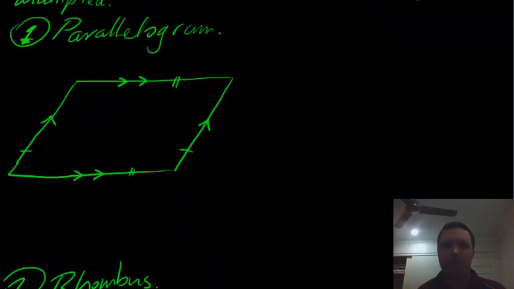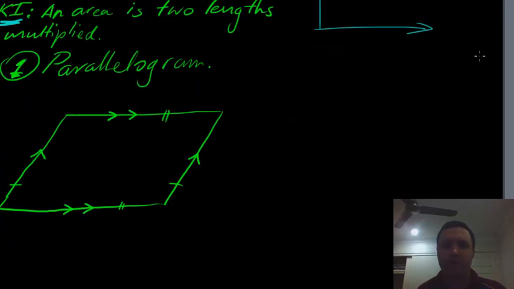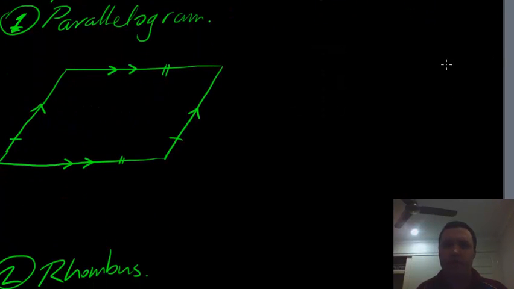Right, so first off we have a parallelogram. When we're looking at this one here, we have two pairs of parallel sides. This side is parallel to this side here, and this side is parallel to this side here. The arrows indicate parallel lines, and these double dashes are the same length. There are a lot of things we'll see about parallelograms, and there are some similarities with the interior angles too.